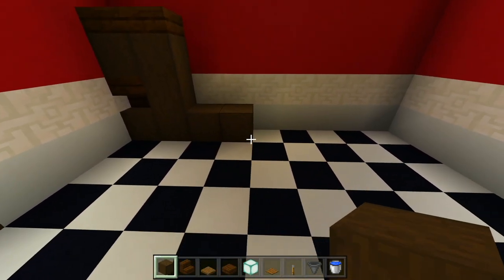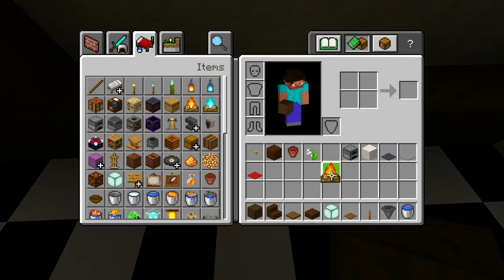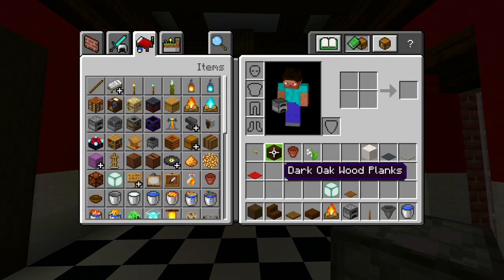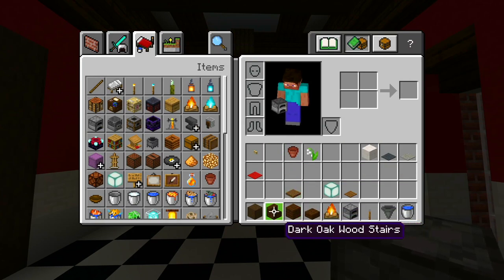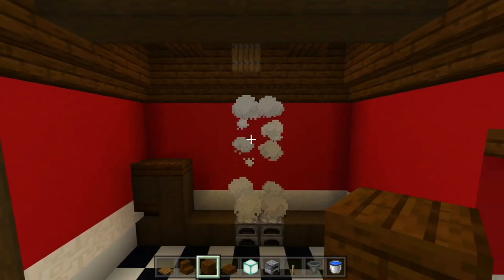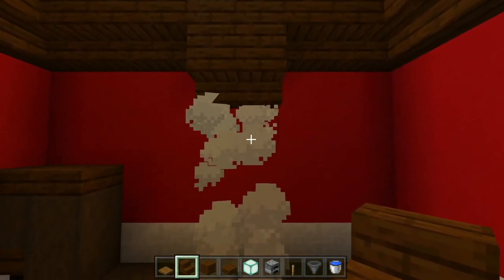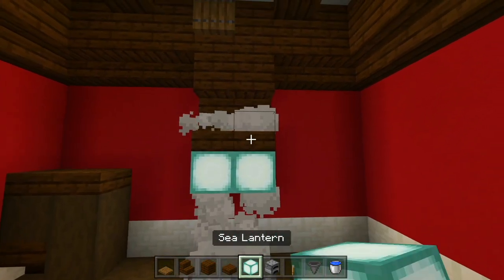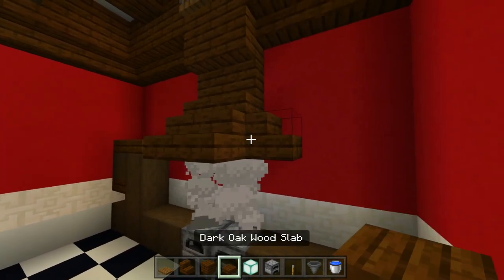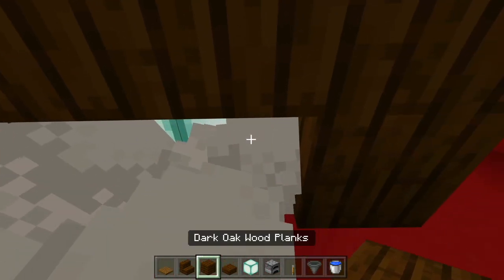Continuing with the stripped wood — two more to the right of the fridge, skip over two, then another three. These two empty spaces we'll carve out in the floor and have campfires, with furnaces on top of them. Now let's do the oven hood — grab full blocks of planks, also the dark oak wood stairs, dark oak wood slabs, sea lanterns, and spruce trapdoor. Replace the two stairs lined up with the furnaces with planks. We'll have two upside down stairs below, two facing up, then two sea lanterns underneath. On each side of those sea lanterns, dark oak wood stairs, a slab in each corner, slabs along the bottom, and spruce trapdoors to cover up the sea lanterns.